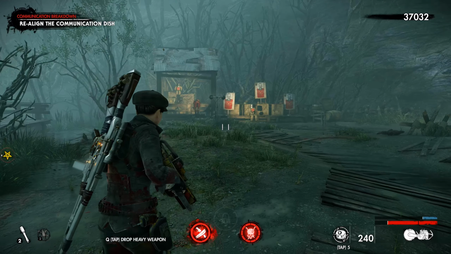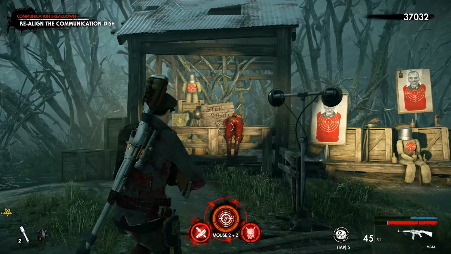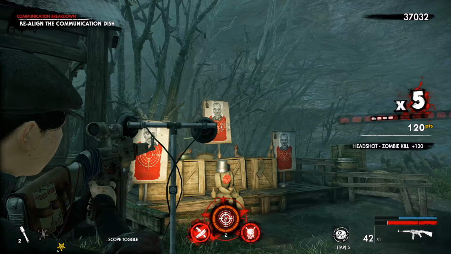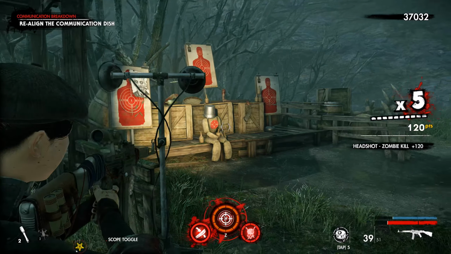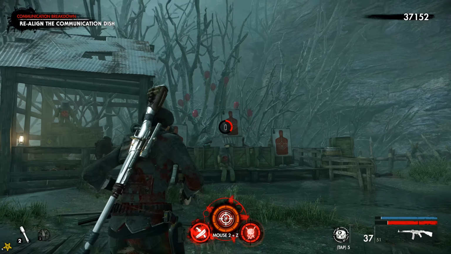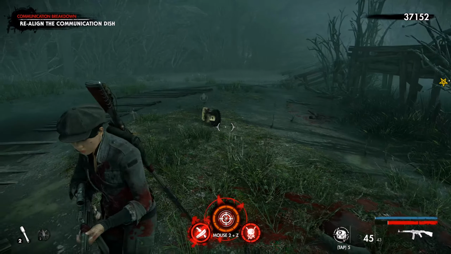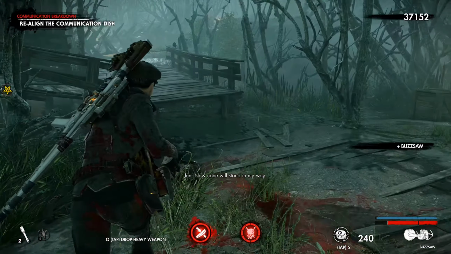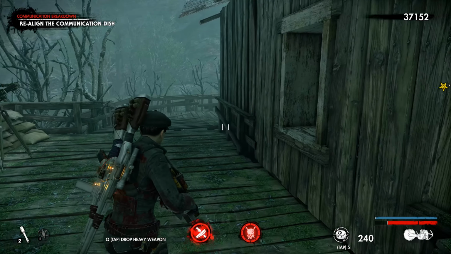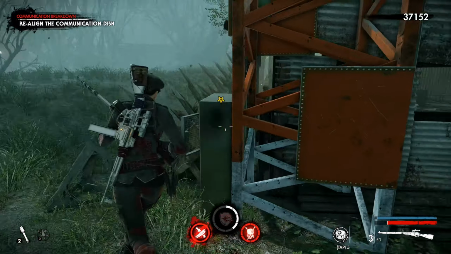There are also these shooting targets here. And if you shoot them all, we'll get some fireworks. They ran about here, and now we can set off all the zombies.